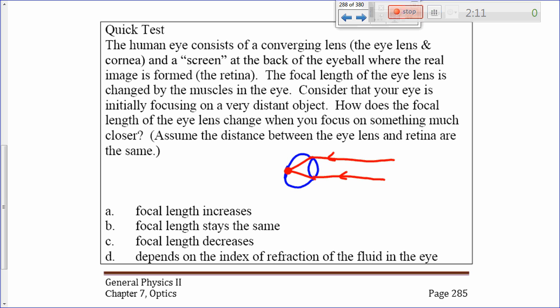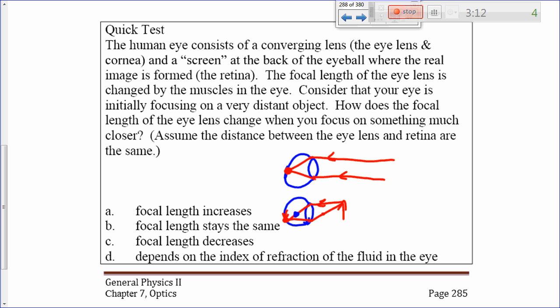Right. So let's say that I now have an object that's nearby. So I have the same eyeball. I have a lens that's going to change, and then I have an object that is nearby. I can have rays that come in here. They're going to come parallel to the axis, and they'll go through the focal point. I have another focal point over here. They'll go through the focal point and parallel to the axis to form an image on the retina. So what has happened to the focal length of this lens? I'm now looking at something that is really close to me, where before it was far away. What has happened to the focal length of my lens? It's gotten smaller, right? So the focal length was here for something far away, but now the focal length has gotten here.